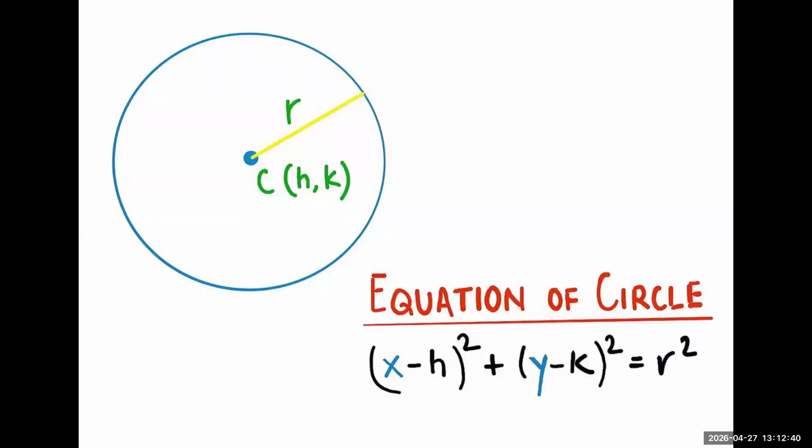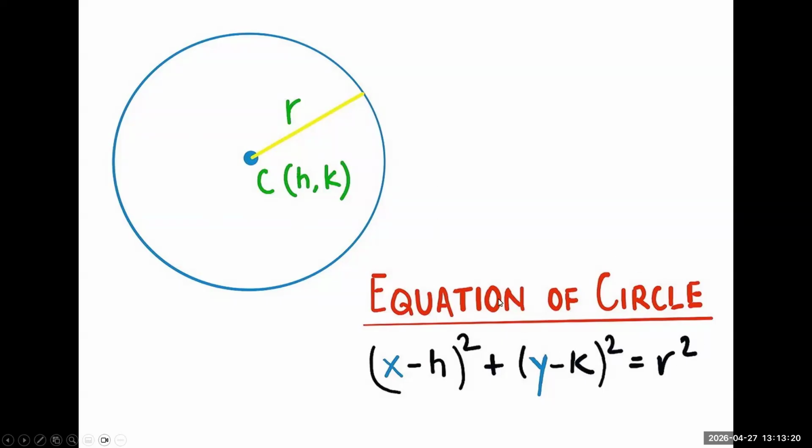Now, this is our equation of a circle. Circles are pretty simple, by far the easiest of the four. So here's a circle, got a picture. We have a center. The center of our circle has a coordinate point, so it has an x value and a y value. We call the x value h, and we call the y value k. And we're going to see h and k used as x and y for the center in a lot of our different conic sections. So that's going to be the norm for us. And then the distance from the center to any point on the outside of my circle is r, or radius. That's something you learned back in geometry and probably in middle school as well.